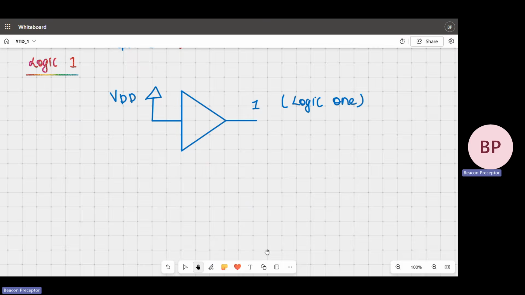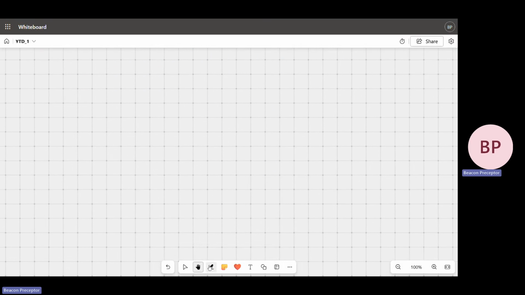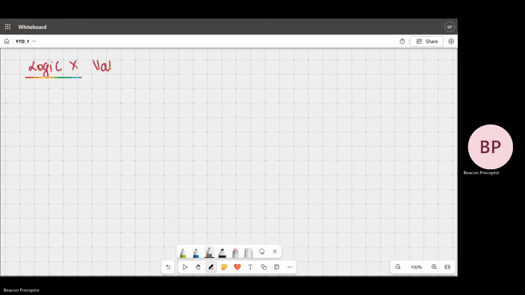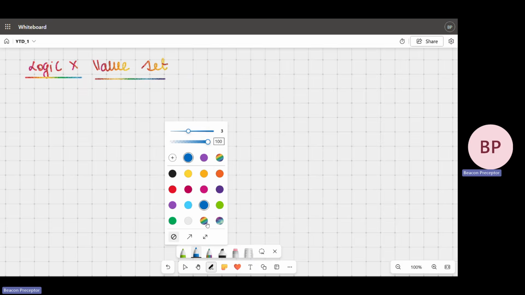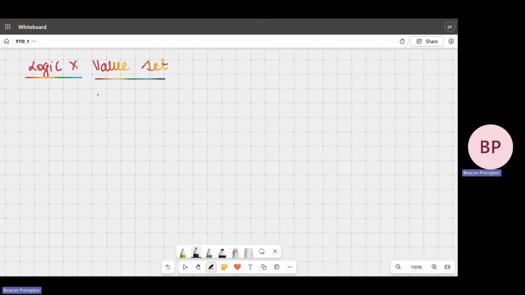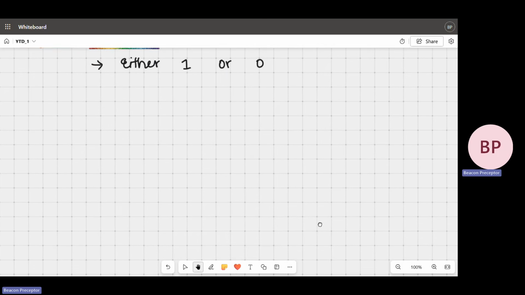Now the most interesting one comes, the logic don't care value set. What does don't care mean? In the above discussion, we made a statement that logic don't care is either 1 or 0. To analyze this, let us see how the simulator will work.